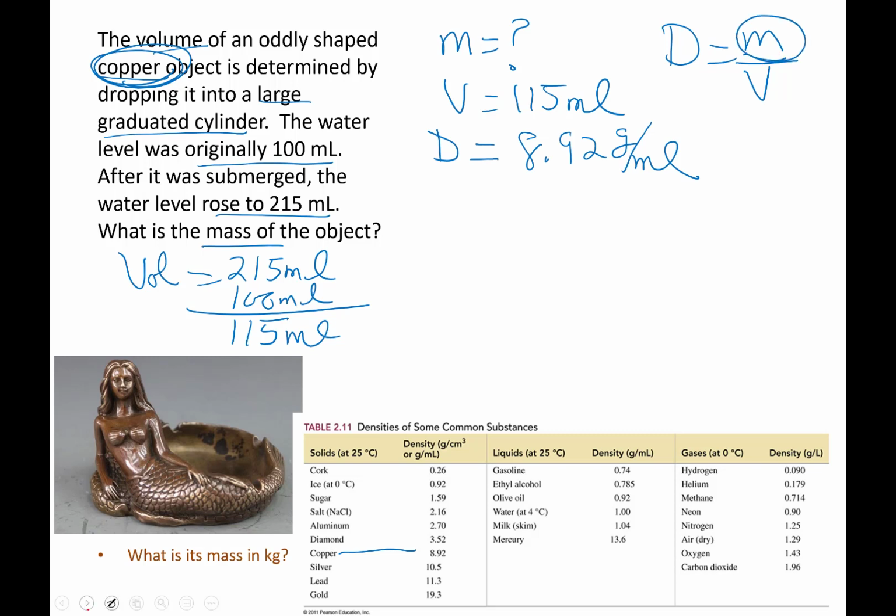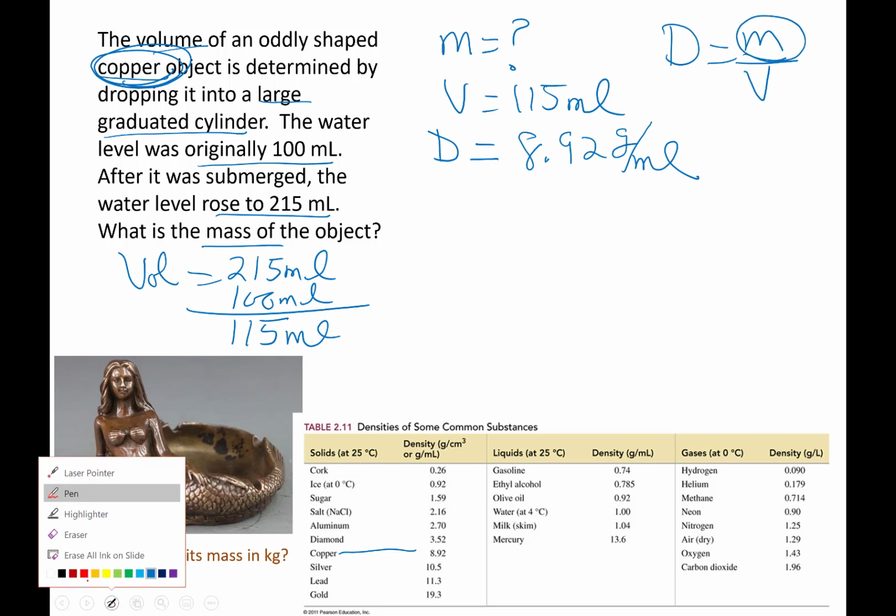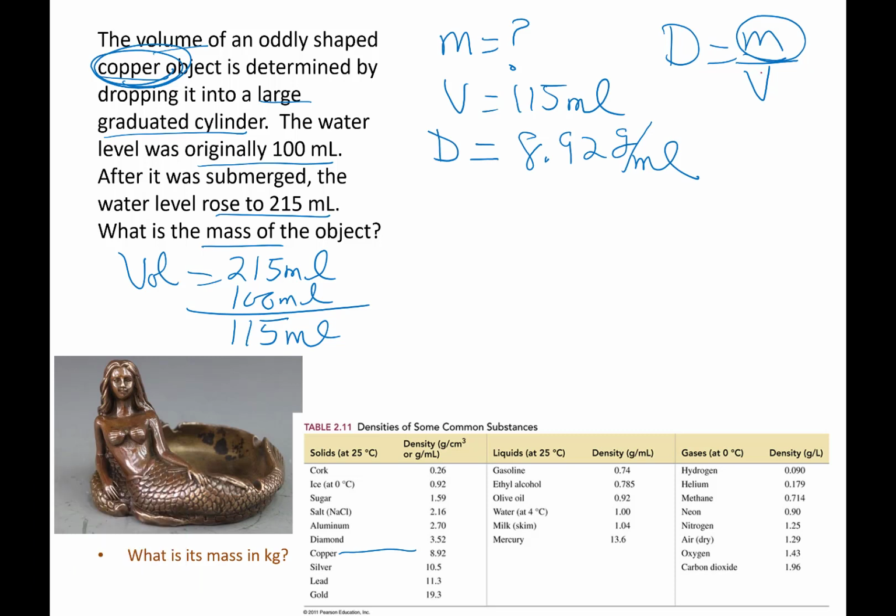So let's take a moment, do a little tiny bit of algebra. We're going to solve for mass. To do that, we're going to multiply both sides by V. And what that's going to give us is mass is volume times density. Again, if algebra is not your superpower, write that down as a different algebraic rearrangement of the density equation and use that when you need it.